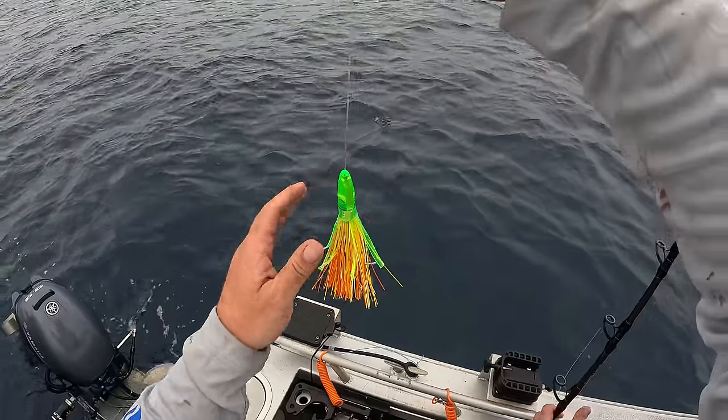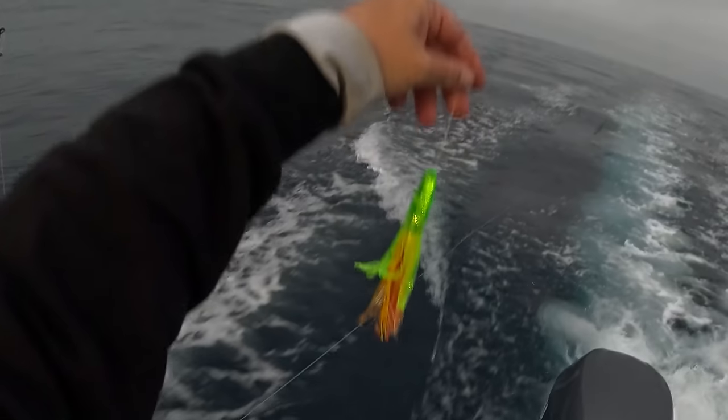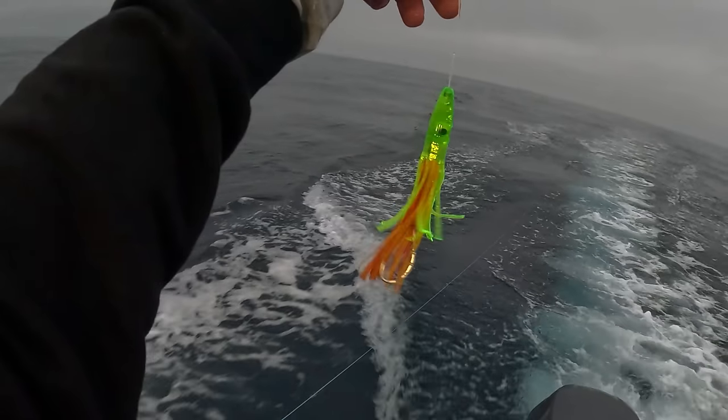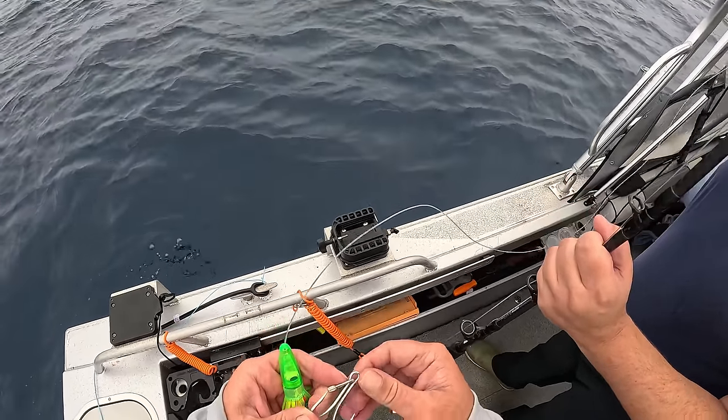Wow, guys. If you see, Pitbull Tackle puts this heat shrink to hold it together. This was the one bait not from Pitbull Tackle and didn't have that piece holding the hooks together. Would it have held is unknown. Why did it hold for 53 minutes and finally pop? I guess it found the right angle.